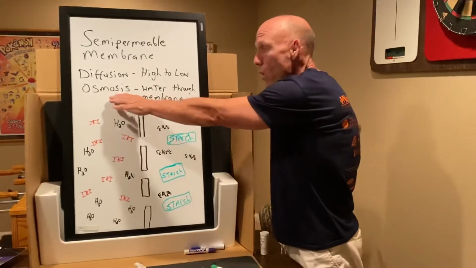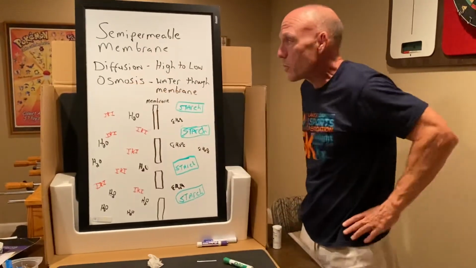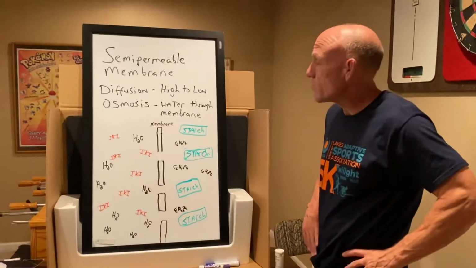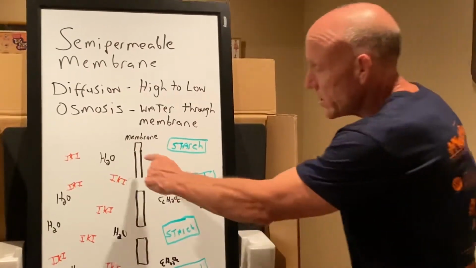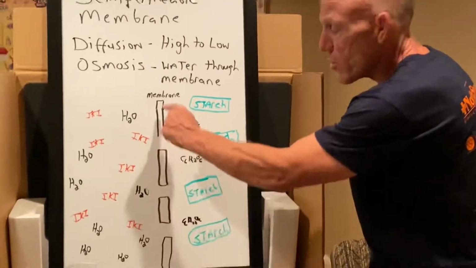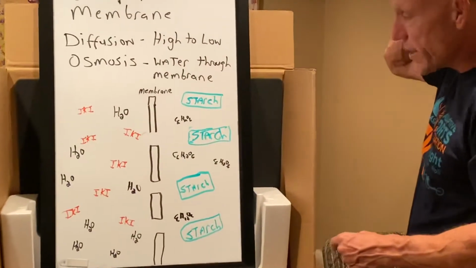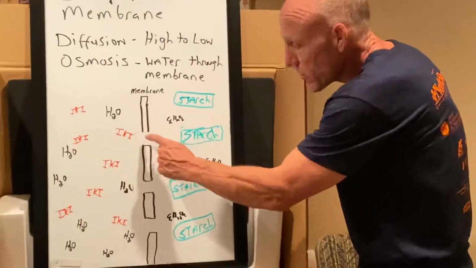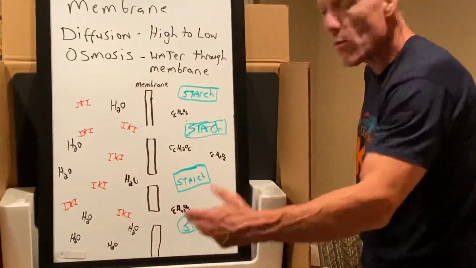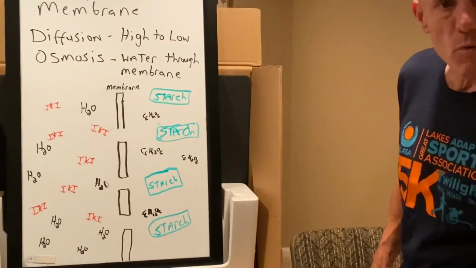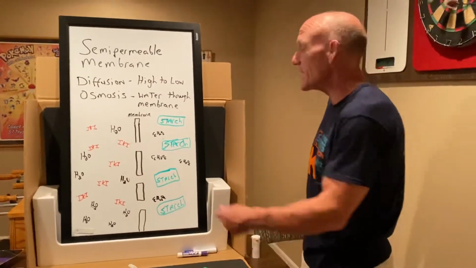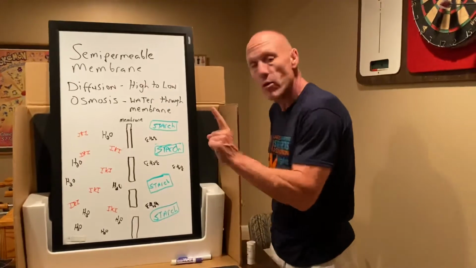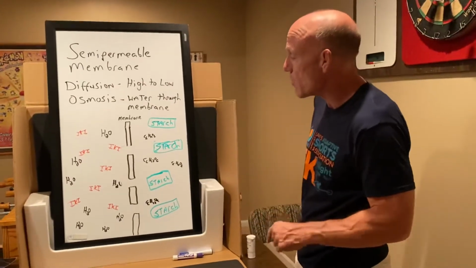When we talk about water, we're talking specifically about this process called osmosis. It's the diffusion of water through a semi-permeable membrane. This here is my semi-permeable membrane. It's that plastic tubing that I just showed you, and these are the microscopic holes that make it differentially permeable. Permeable to some things, not permeable to others. Large and charged, remember, have a hard time getting through the cell membrane.